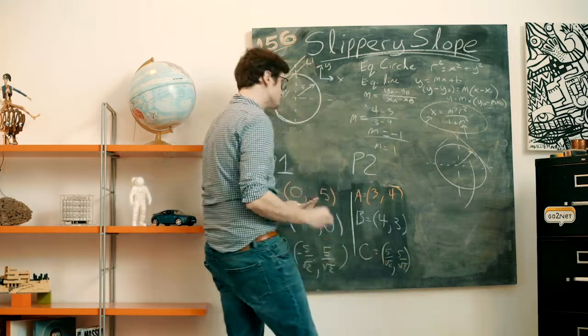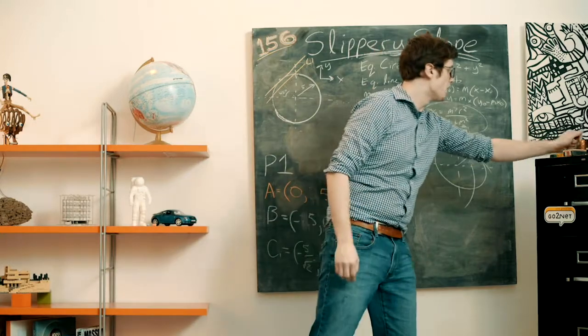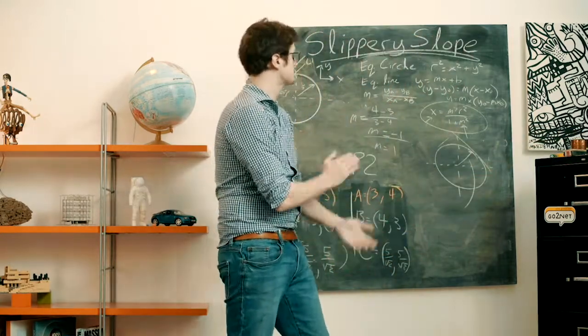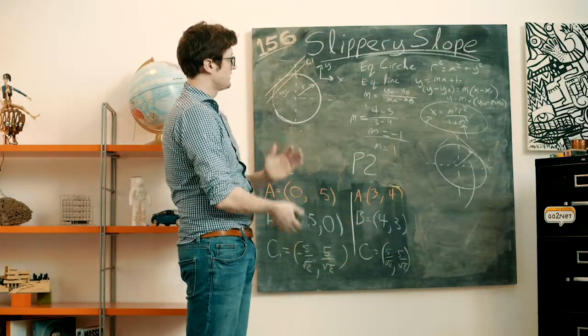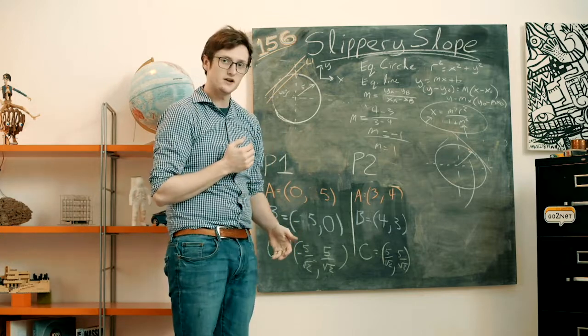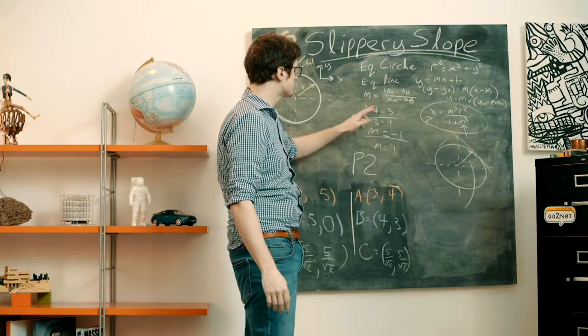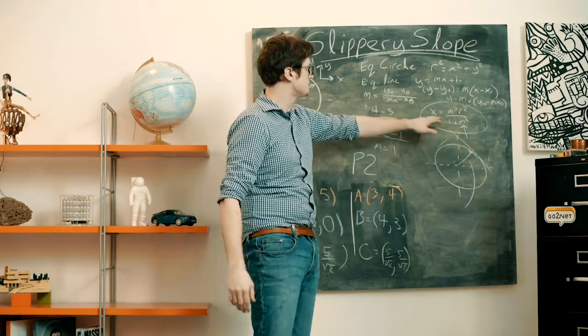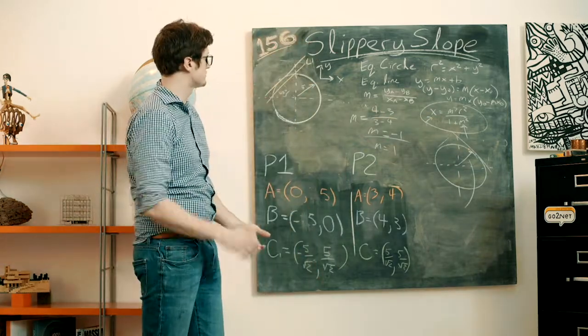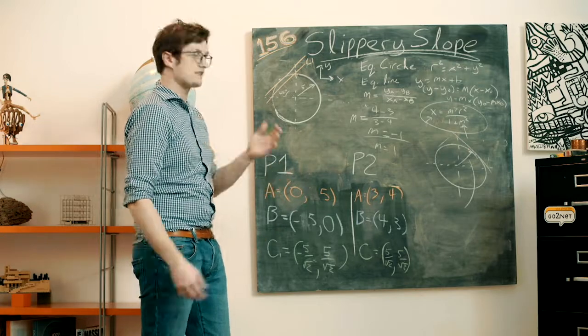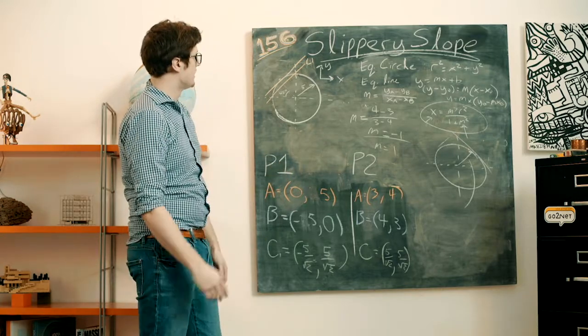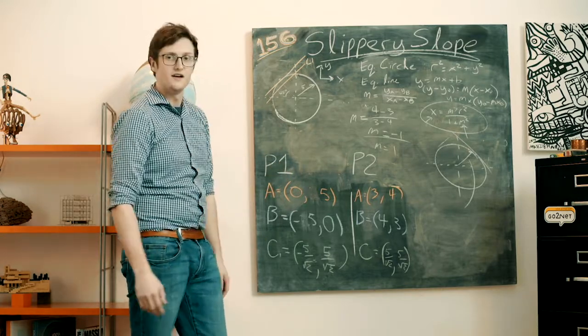So there you go. Those are your two solutions to our slippery slope problem. I hope that you enjoyed. I hope that you found it insightful. You can try some different points using this equation to figure out what your x component should be. And yeah, this is the precursor to calculus. So yeah.